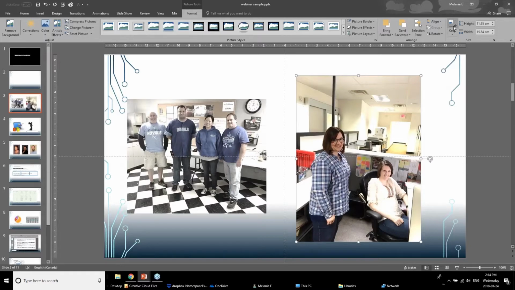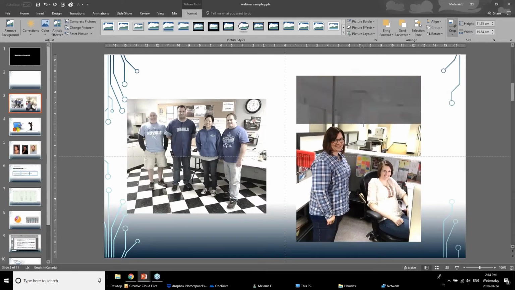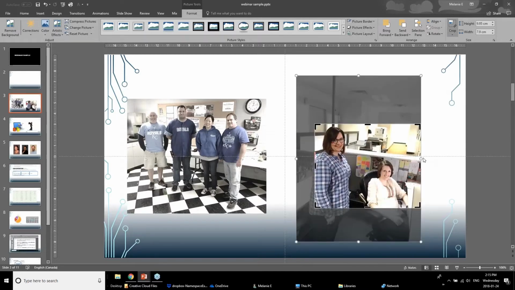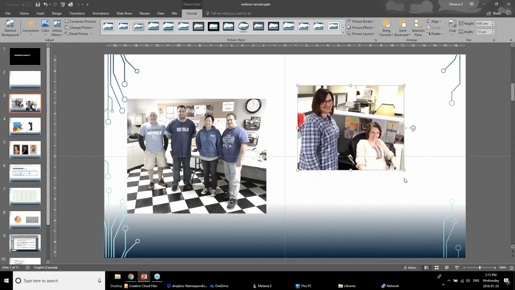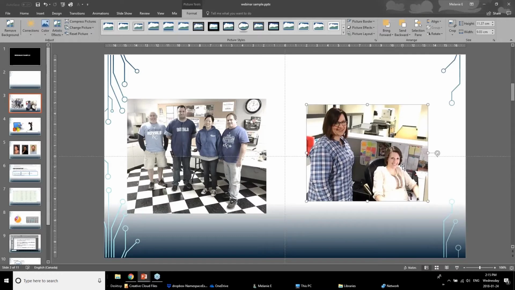And now I'm going to crop it, and I'm going to do a simple crop from the top. We'll talk about more complex cropping in just a second. So I'm going to select the crop, and I'm just going to remove that whole back end piece. And I don't really need to see their legs either, because I really want to just focus on their face. And I'm going to crop right in. Oops. So you see now that it's really focused on the person and not just, again, putting in an image for image's sake.